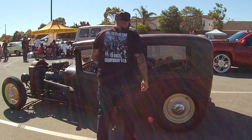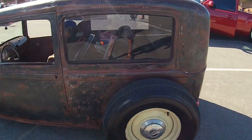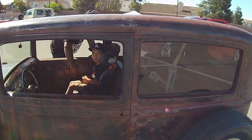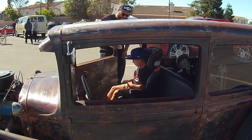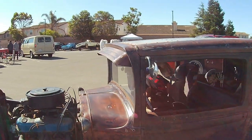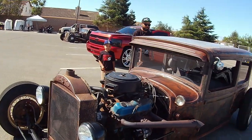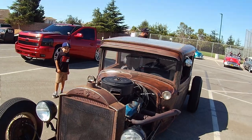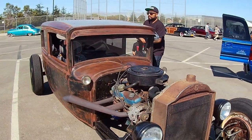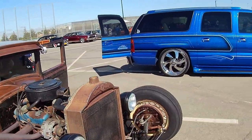Oh dude, you left your partner in the back so long. He's nothing but skin and bone. No, just bone. Ain't even got no skin no more. What do you think, youngster? Do you feel special in this ride? I bet you feel special when you're cruising this thing. You get a lot of love going down the street in this, don't you? Not many people have something this cool. Good job, my friend.